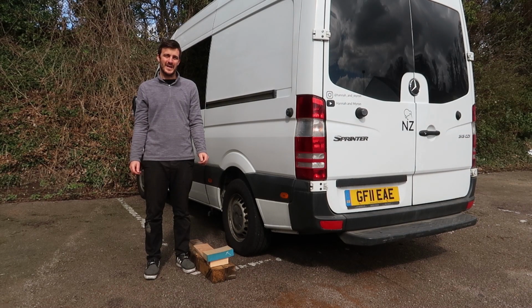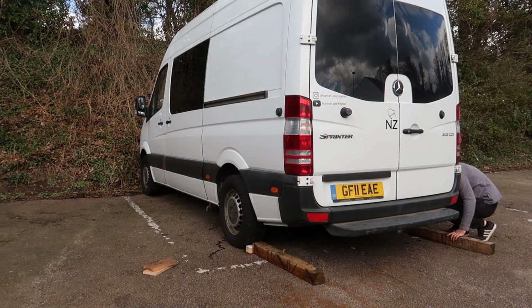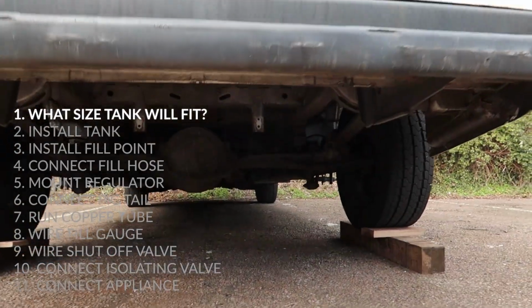We are going to be working underneath the van a lot today, so what we're going to do is drive the van onto some pieces of wood here that'll raise the van up and give us a bit more working area. So now we have the van raised, let's go underneath and see where we can fit a tank.